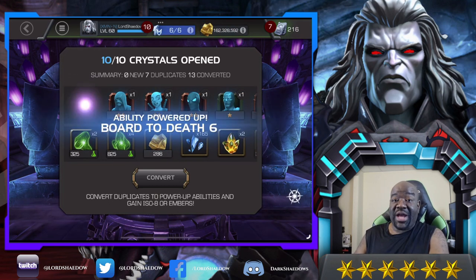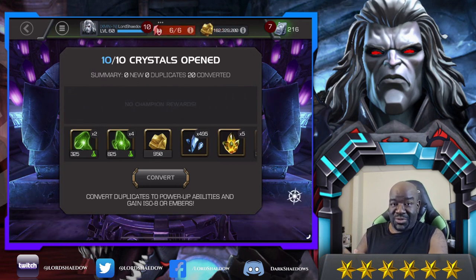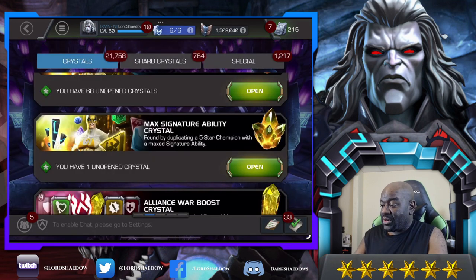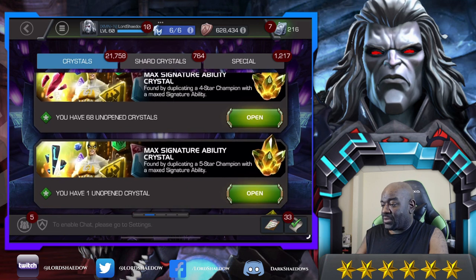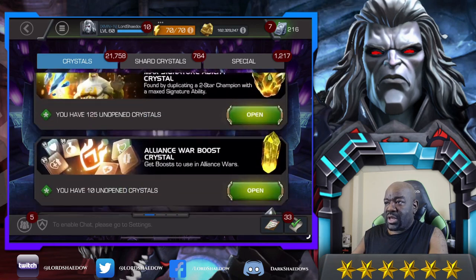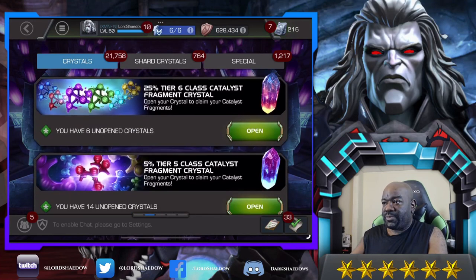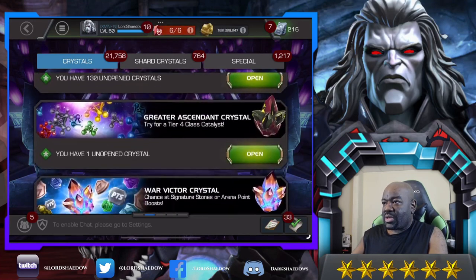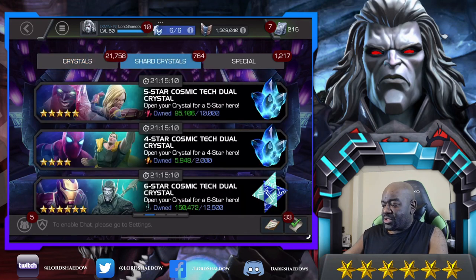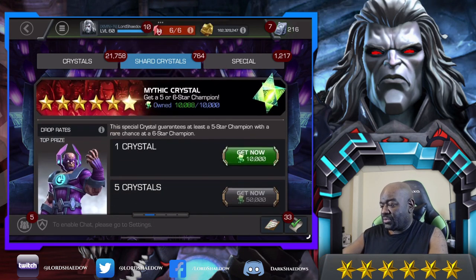And I completely forgot to do the 4-star shard celebration to get some more of those. Oh well. But I did do the 5-star one and get all of that. All right, now. Let me see, was that all? I think that was all that I wanted to open up on this side. Okay. So first, let's go all the way down because we got a mythic crystal to open up.